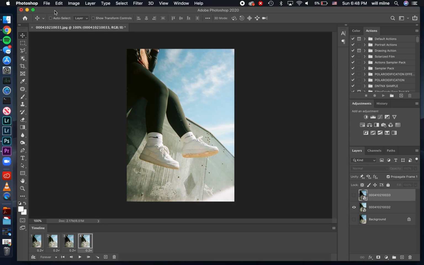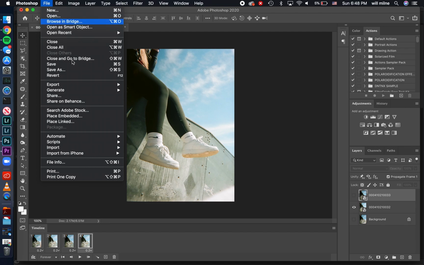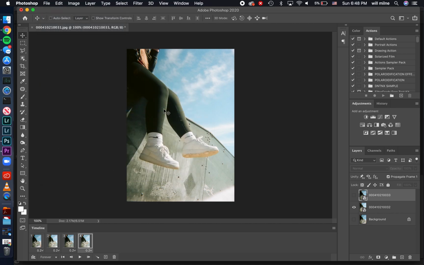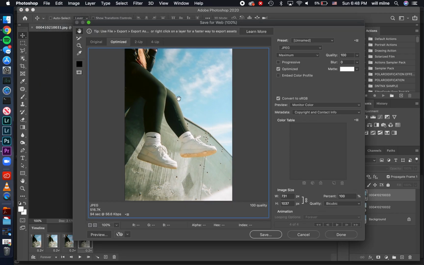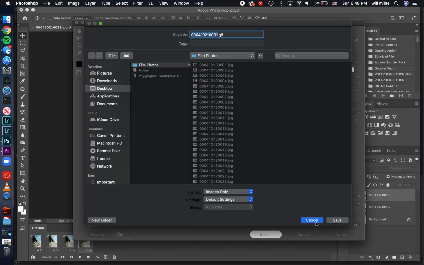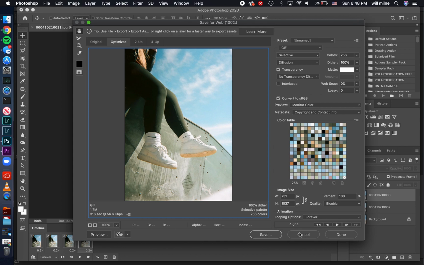By the way, while we're waiting for that, if you're in Photoshop and you weren't putting it on Instagram, if you just wanted to text it to somebody instead, you could say File, Export, and then Save for Web (Legacy). And instead of an MP4, we could save this as an animated GIF. GIFs can contain animations, as you already know. It might take a minute if it's a fairly big file size. Make sure it says GIF over here, and the looping options are set to forever, and then you can hit save to actually save it. I don't need to save mine, so I'm not going to.